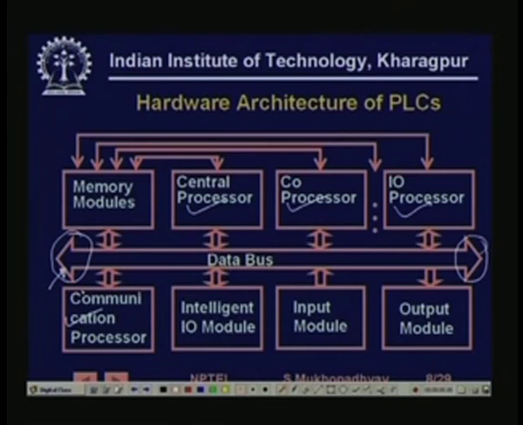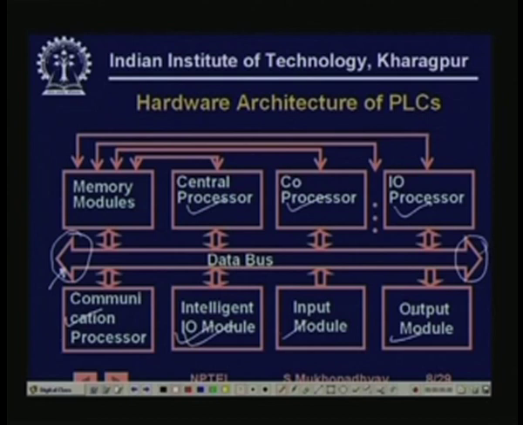Nowadays we are in the age of embedded processors. So some of these processors even use DSPs. So there could be numeric co-processors or I/O processors. Generally, there are communication processors for specific communication to kinds of devices like operator stations or for communication on the network. There are various kinds of I/O modules. Some of them have processors on them, so they are called intelligent I/O. Some of them are ordinary I/O, which just takes signals and feeds it to the central processor. Plus, there are obviously memories. So this is the basic hardware architecture, which is very common for microprocessor based systems. They are generally organized around a bus.